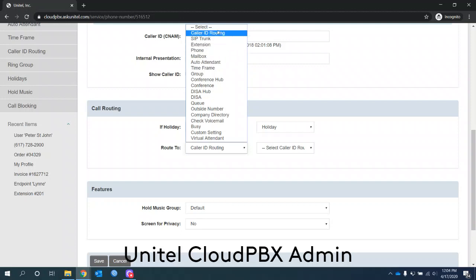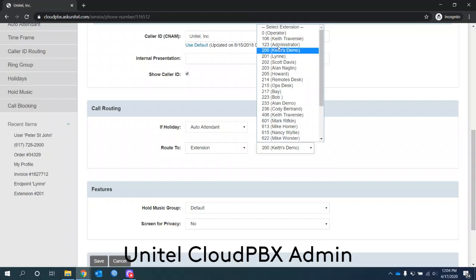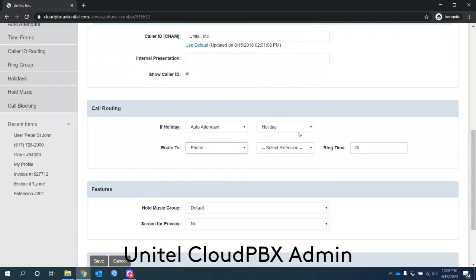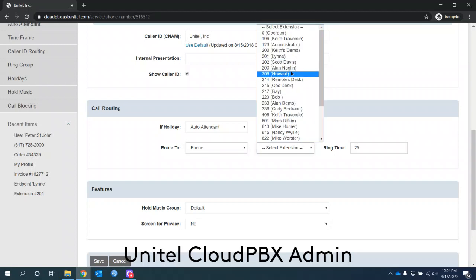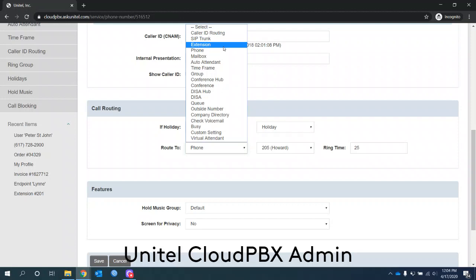That's all that means. An extension is any extension on the system. We'll give you a drop down of all the extensions on the system that you could route to. Phone is almost the same as an extension. That's really more if you select, I want to go to my phone, but you can specify the ring time here. If I was routing by a number, I would go to extension every time.